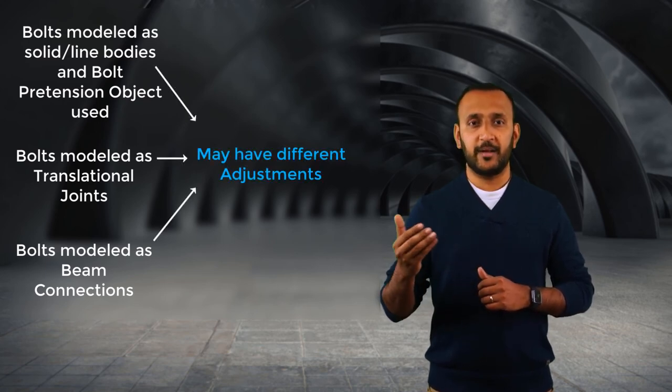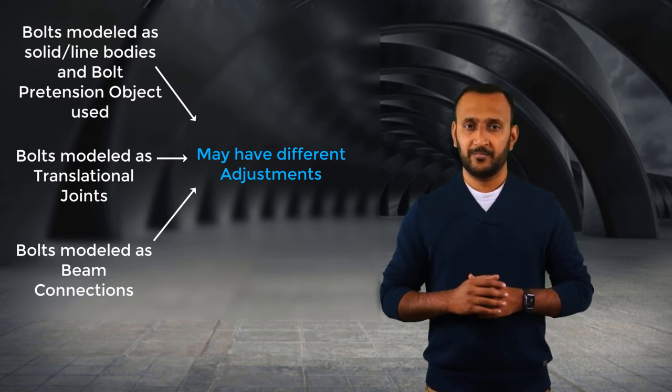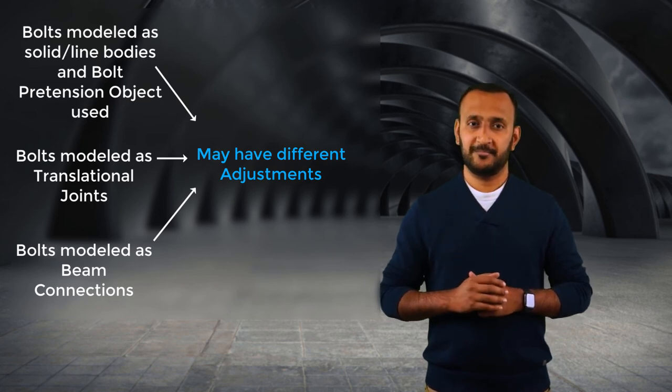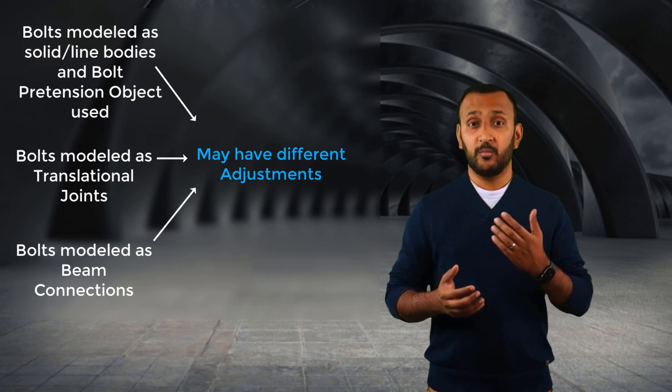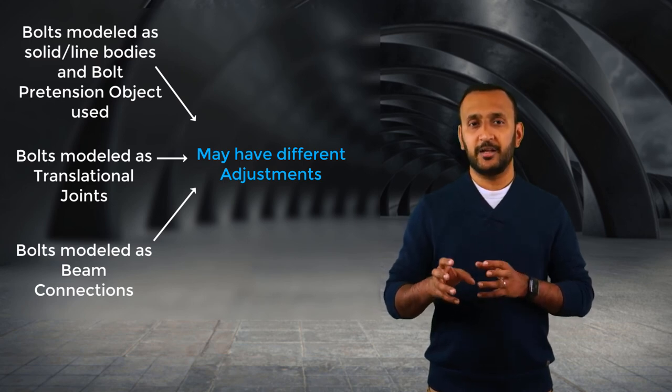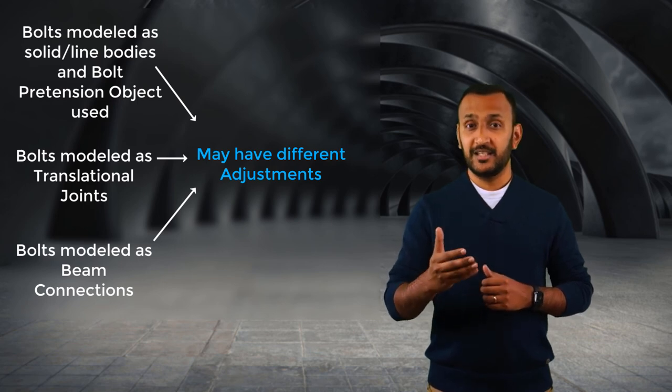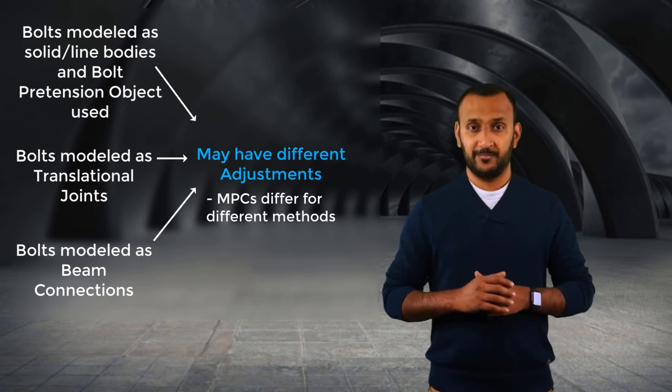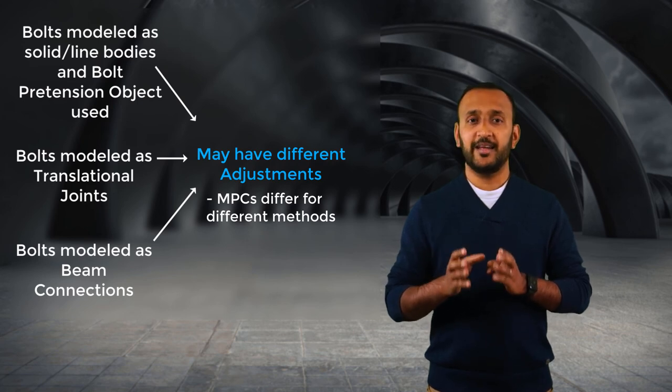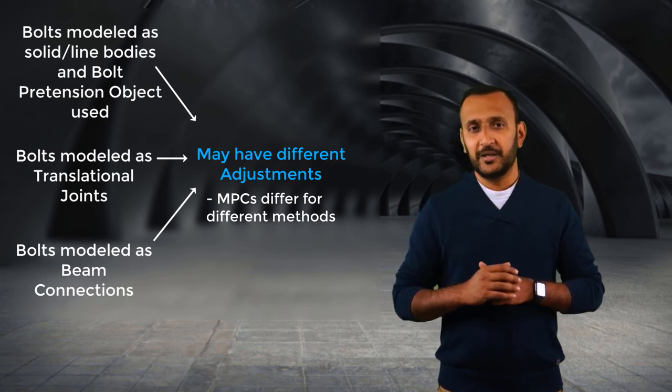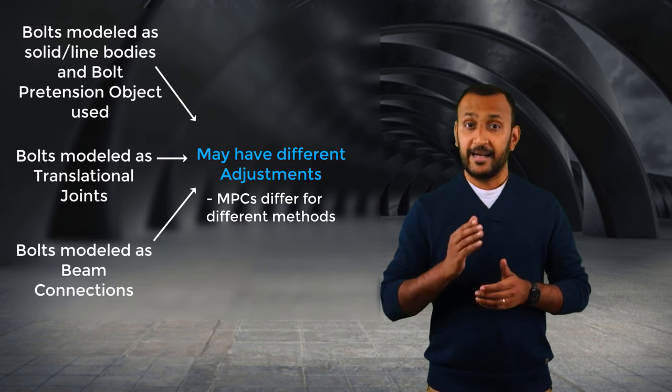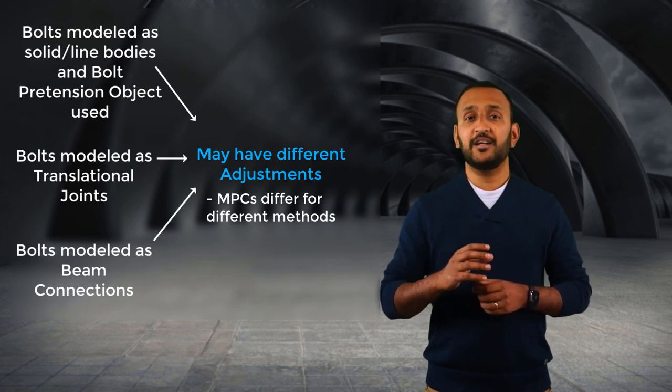After the bolt is cut to apply the preload, we are not left with a single displacement value. This presents a dilemma since we have a single preload force we want to apply, but we have several nodes representing the cut boundary. The method used for defining the bolt preload attempts to relate the axial displacements of many nodes on the cut surface, but these MPCs differ depending on the method used. So the adjustment is not a unique value. The adjustment may change slightly depending on the MPCs written. While the adjustment is still reflecting of the shortening of the grip length, it is a single value that is obtained from many nodes and this results in the discrepancy when using different types of MPCs.